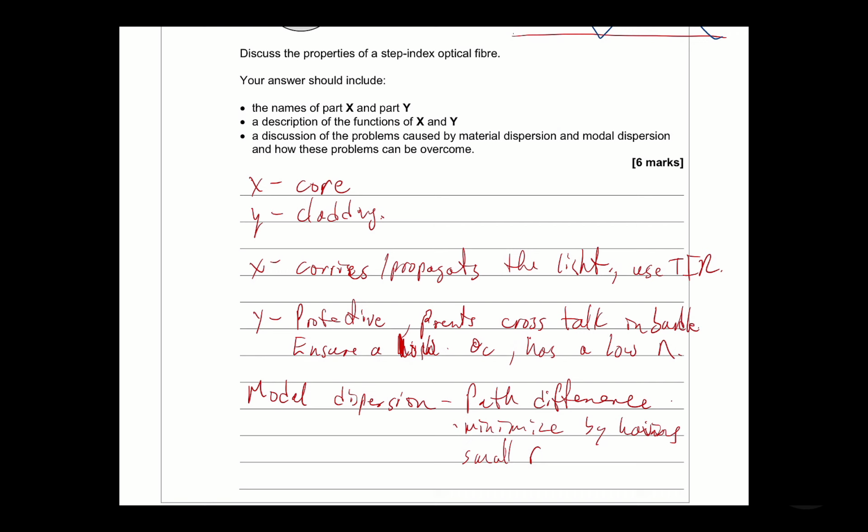Obviously, for long distance travel, what you'll probably end up doing is a software solution at the end that will compensate for that dispersion. So it'll be a relatively known amount, and you can use software for it. But in the design of a cable, we want to make sure that we have either a really, really short cable, which is not always that useful, or a really, really, really thin cable, which has its own problems. You can't transmit as much information in a thin cable as you can with a thick cable. It's just the way that it is. But it's a trade-off.